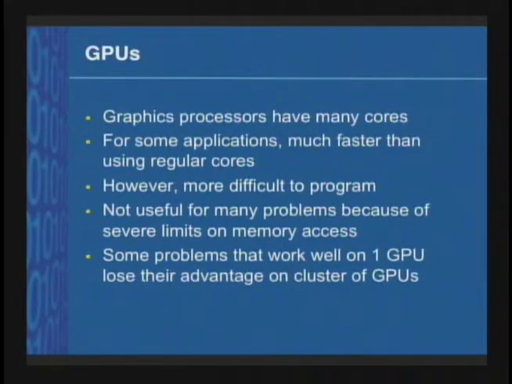Now, I talked about mainstream computing. I'll just mention a little bit about GPUs. GPUs are graphics processors. Again, they're in your laptops and so on. They have many cores in them. Your Core Duo laptop has 2 cores, but the GPU in it, say, might have 100 cores and it's designed to do the graphics. It does all sorts of things like shading and so on. So there's more parallelization there, and if you could figure out how to use it, it actually gives you a tremendous speed up.